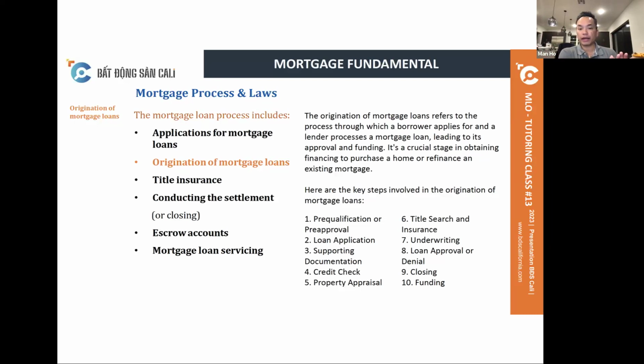Instead of giving a pre-approval letter, now the loan officer runs all this and gets the DU letter. That's the underwriter letter. That letter is stronger than a pre-approval letter, right? When the seller or the listing agent sees a DU, they like it because it's almost like an 80% approved loan. Almost. It's not yet an approved loan until the underwriter reviews everything and gives a thumbs up.